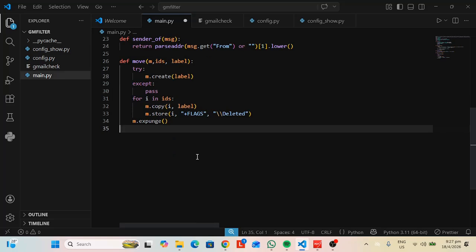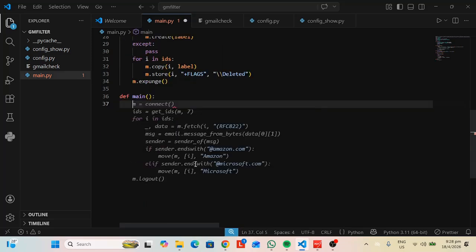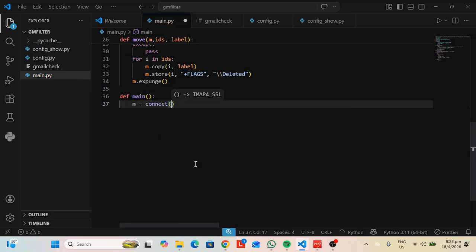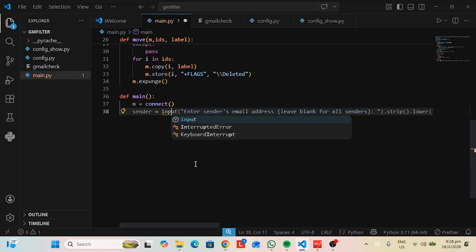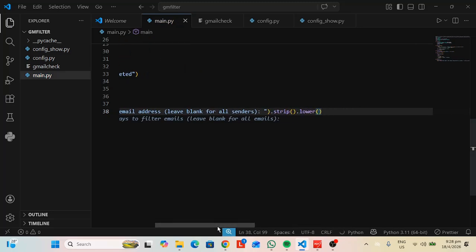Now after that, we can go into our main pipeline, which is obviously called main. So we're going to be typing in def main. So m is equal to connect, and then sender is equal to input, enter sender's email address, dot strip dot lower.